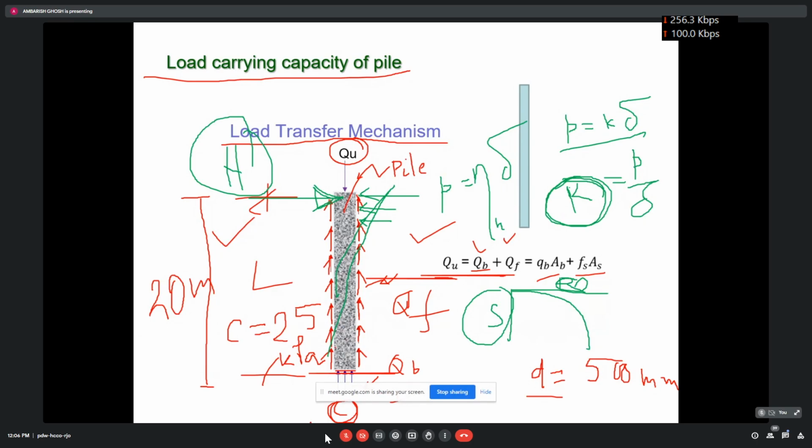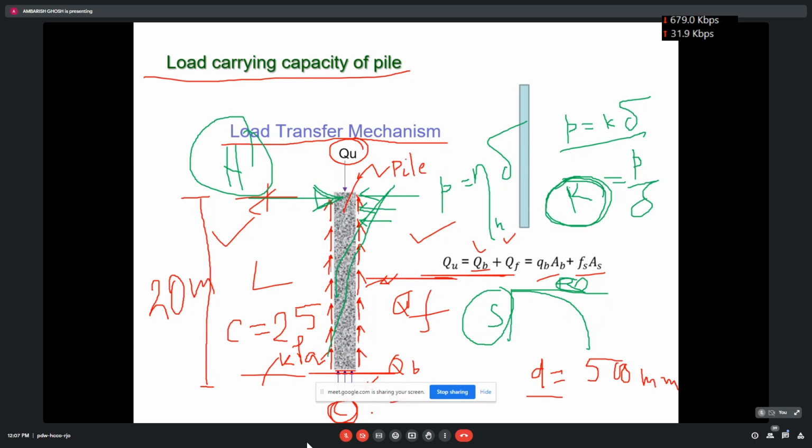So now for C equal to 25, what will be the value of small k1? You see table 4. What will be the value of small k1? Anyone please? 9. 9.0, isn't it, into 10 to the power 3? But keep in mind the unit, kilonewton per meter cube.